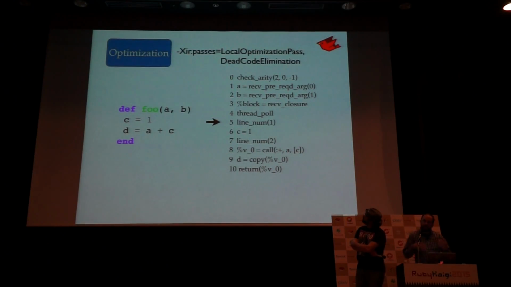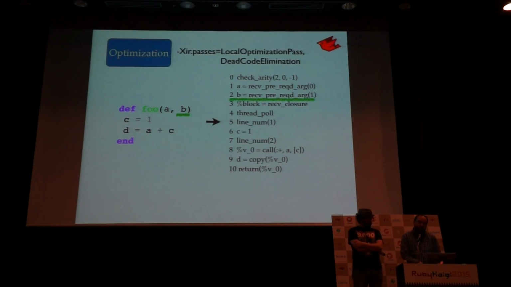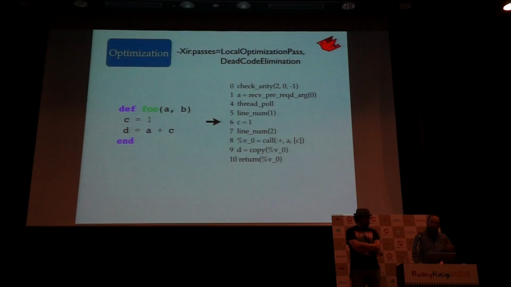During optimizations, we run a set of compiler passes. I'll just go through a simple session showing how we reduce work, just one way that we make JRuby a little bit faster. So the first thing we notice is that B is not accessed. And in fact, we don't actually do anything with the closures. So through dead code elimination, we can eliminate those instructions entirely.